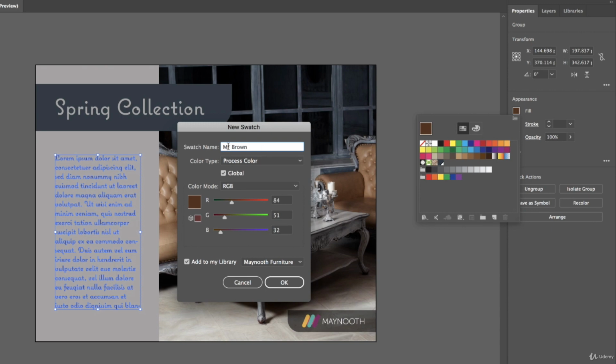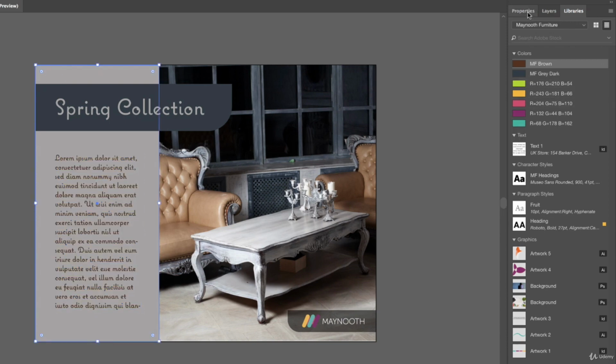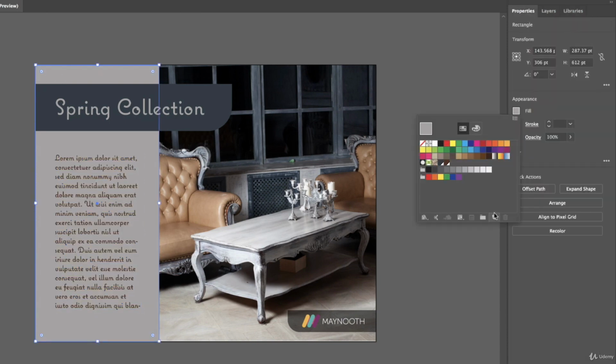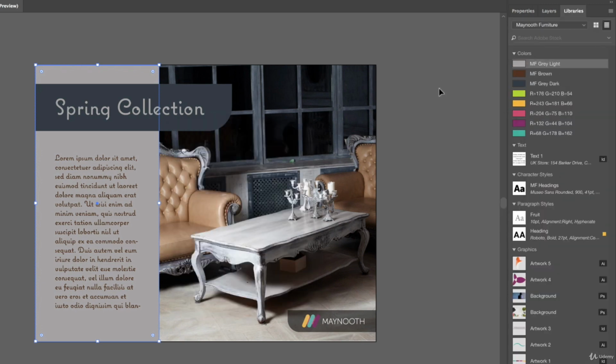I use the acronym at the beginning because I work on so many different brands that if I just called it Brown, it's obviously not going to help me later on. So I'm just going to give it a special name. This one here, and you can move on to the next tutorial. I'm just going to do this. Awesome. All right, that is going to be it for this tutorial. Let's jump into the next one.